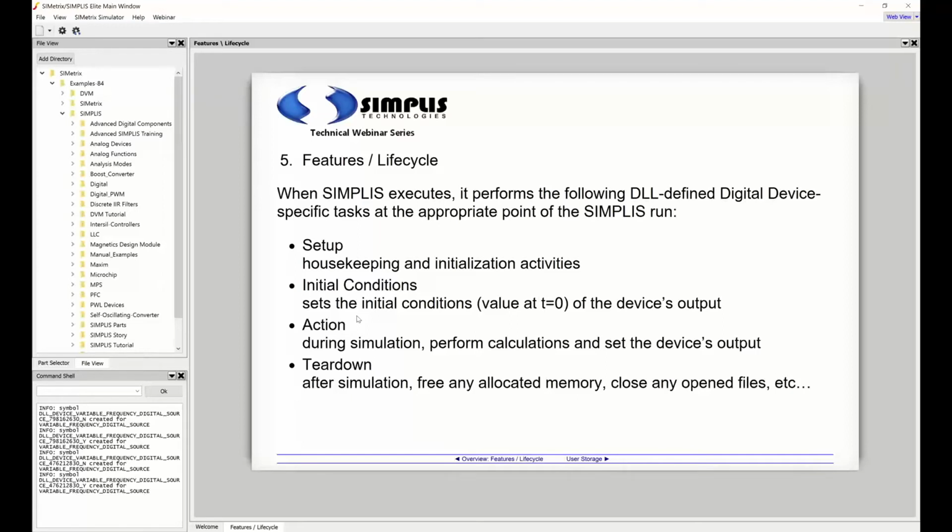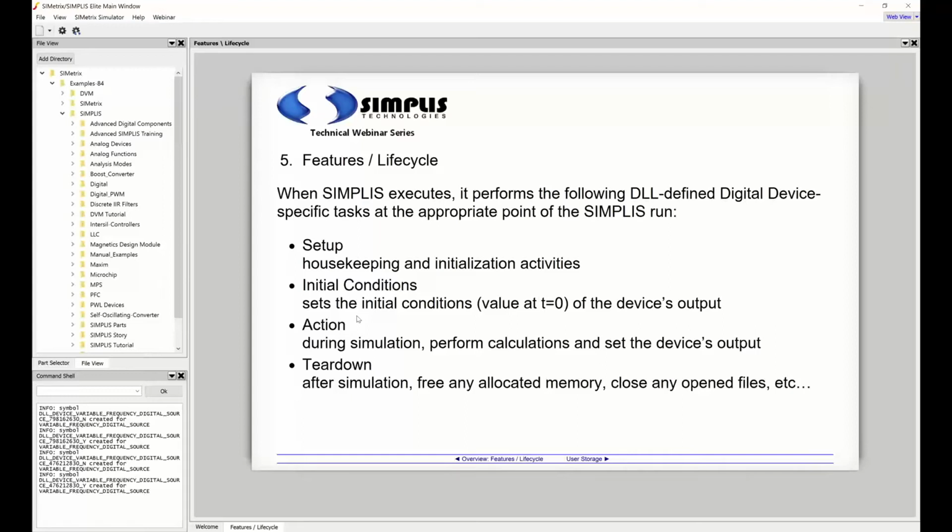After the simulation completes, SIMPLIS gives every device instance the opportunity to clean up after itself. So if you've opened any files or allocated any memory using a different function, this is where you would clean up after that. It'll be called once at the end of the simulation, immediately before the program exits. And after the teardown function is called, SIMPLIS will free that library, so it decrements the reference count for that DLL.